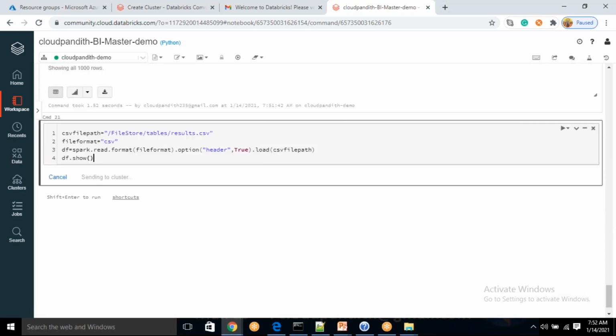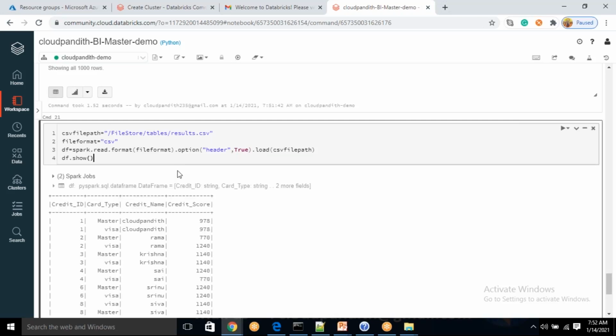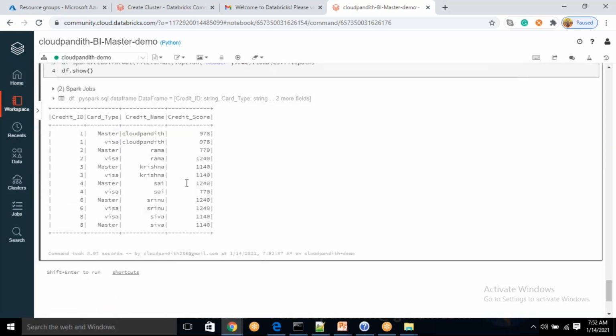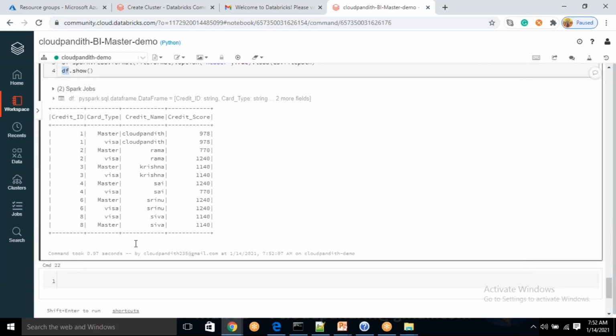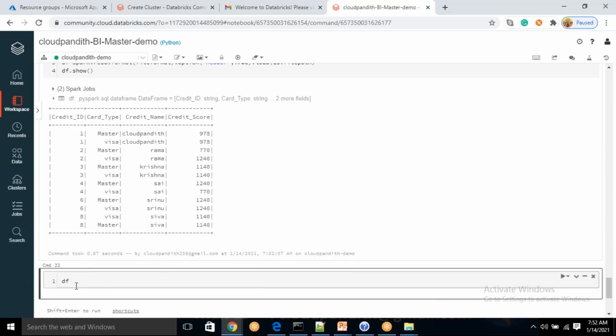Just read this data. Yes, you are able to read. So in this, I'll first select a few columns which I need. So how to select the columns? Which columns do you want?